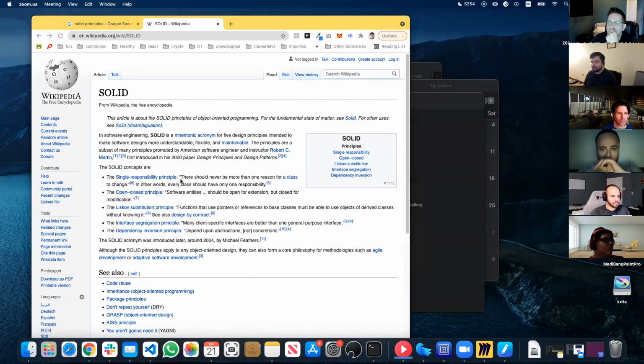Based on just the words alone, single responsibility principle. If you already read it, there's not much you can do about it, but if you have it up on your screen, then stop cheating. Don't look at it. Based on just the term itself, what does that sound like it would mean? Something that has one task to do and doesn't have to worry about anything else. Good. Anyone else want to give their opinion? I always try to get more than one.